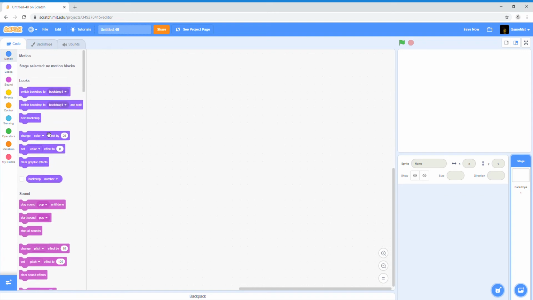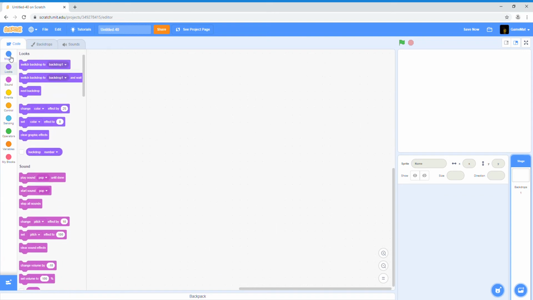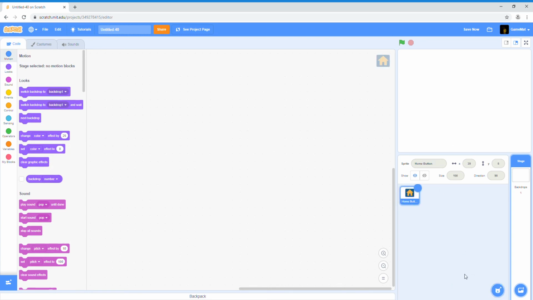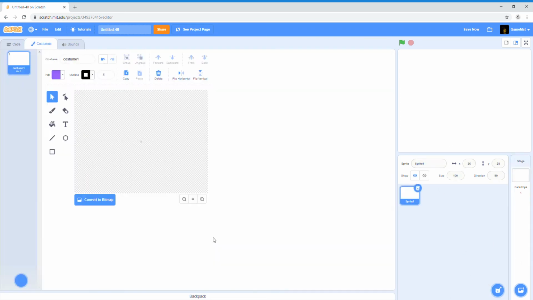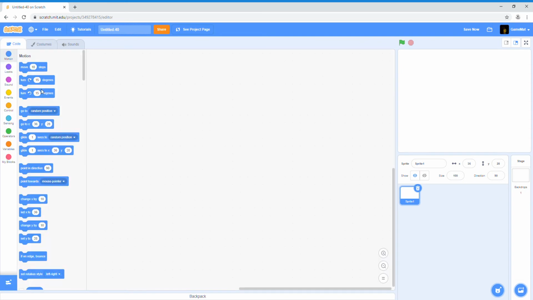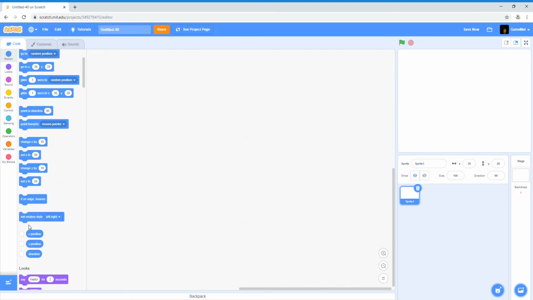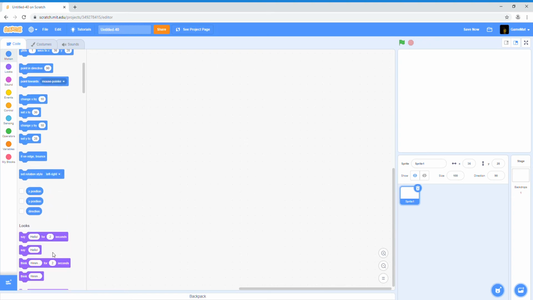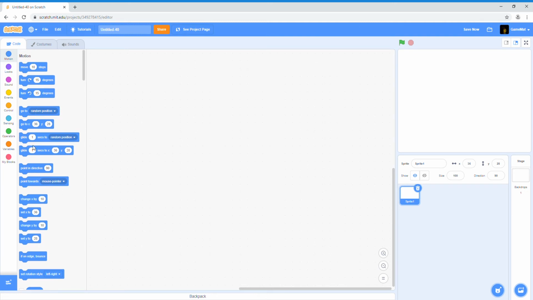So motion, hold on, let me go to Sprite. Motion is things that the character would move, like go to this area. Wherever you placed it, you can just say go to there, and it'll stay there permanently. You can move things from right here if you pause the game, which is the stop button. There's change X by 10 and stuff like that. That's just positioning and moving your character, like gliding and stuff.